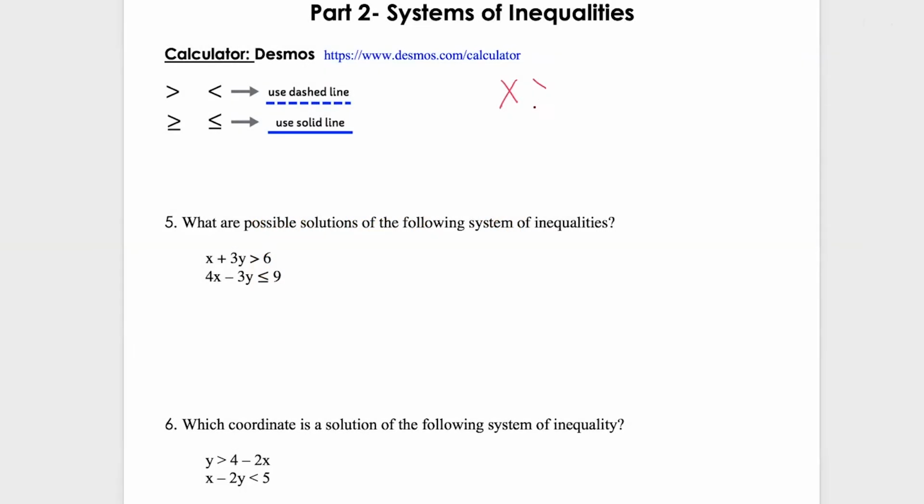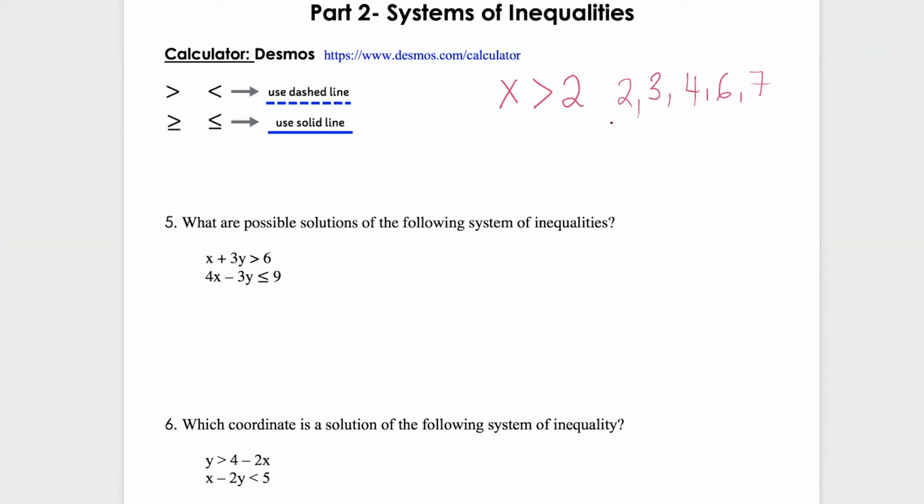Can you tell me if I have an x greater than 2, can you give me an example of a number greater than 2 that you know? Any number? 3. Perfect. What else? Give me more. 4, 5, 6, 7, 8, 9, 10, 20, 100, million. Whoa, okay. All those numbers, love that. How about 2? Do you think I can take 2? Can you take the number 2 if it's greater than 2? Any number greater than 2?